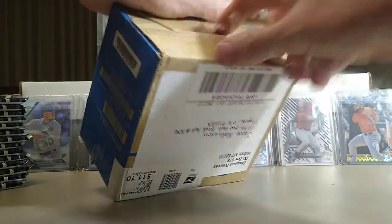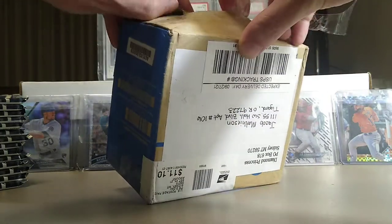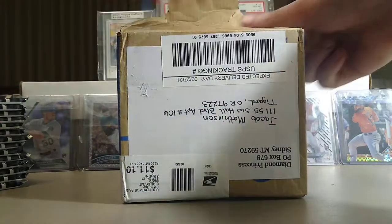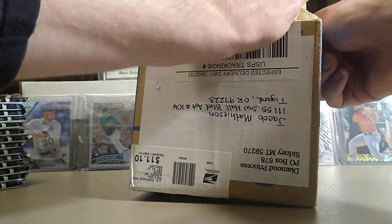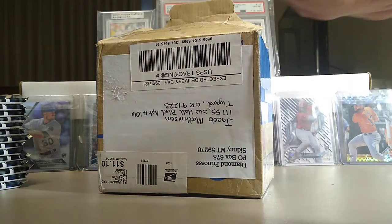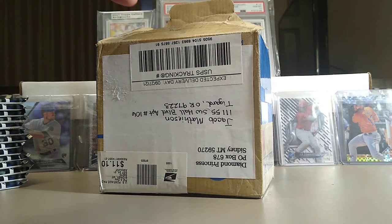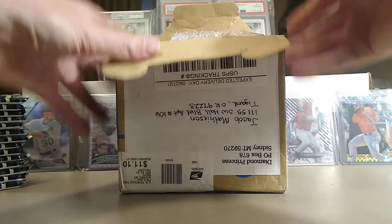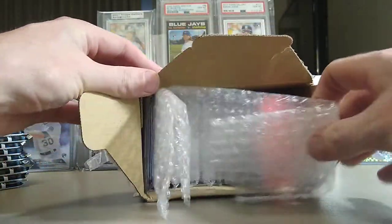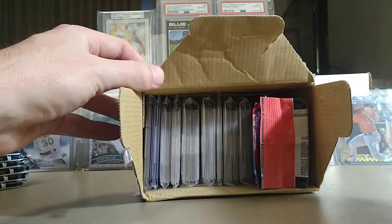Look at how she packages these cards. She takes the time to do this. No other breakers do this, man. I've broken with many, many people. They'll sleeve up your cards or maybe team bag them and stuff. But nobody goes through the time and effort that she does to package these up and get them to you. I broke into this, like, what, 4 days ago? And already they're here. And look at how nice this is, guys. Look at this.